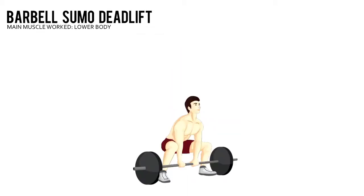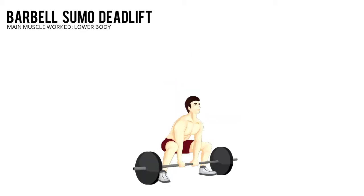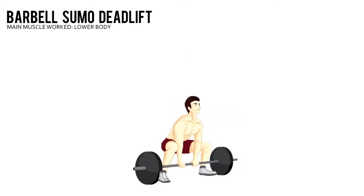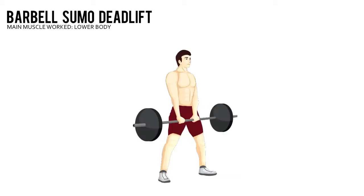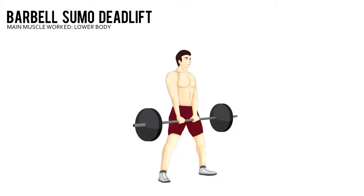The arms should be directly below the shoulders, inside the legs, and you can use a pronated grip, a mixed grip, or hook grip. Then lower your hips, looking forward with your head with your chest up. Drive through the floor, spreading your feet apart with your weight on your heels.